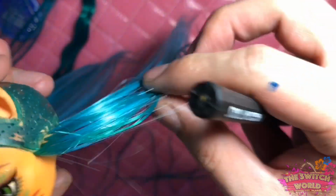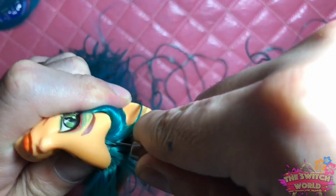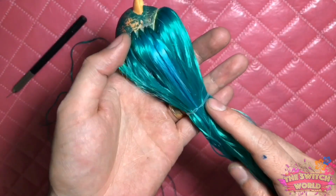Guys, I always start rerooting with the back part of the head, and there's another warning that I love to share with all of you. I don't want you to mess it up like me. So guys, let's learn this together.